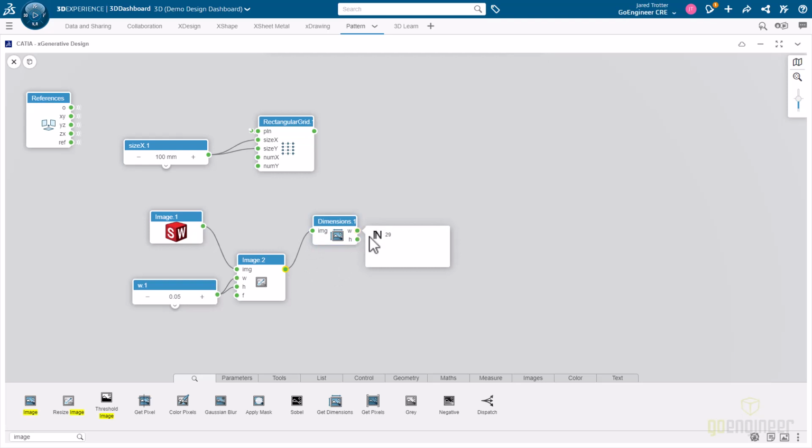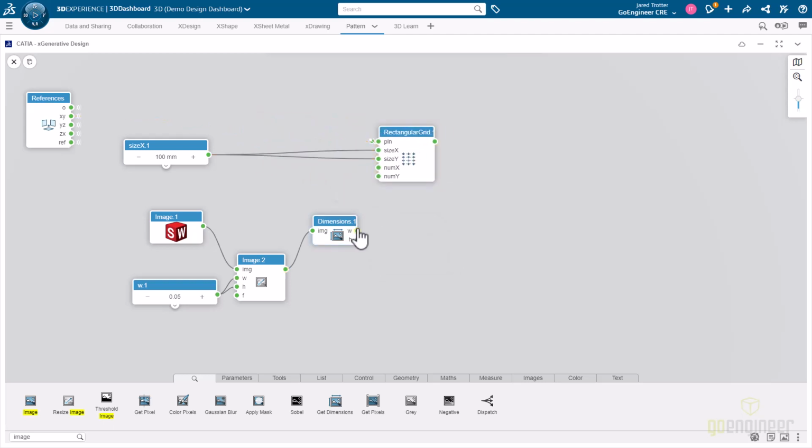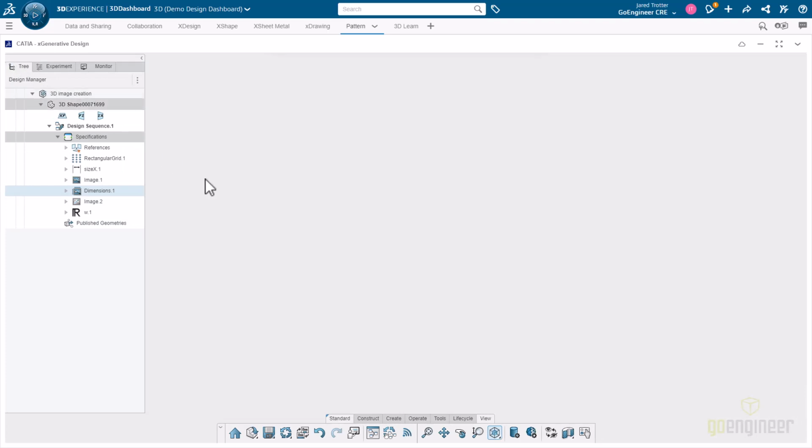The pixel count is now more manageable and appropriate for this example. I'll turn on the points visibility so we can begin to see what's happening.